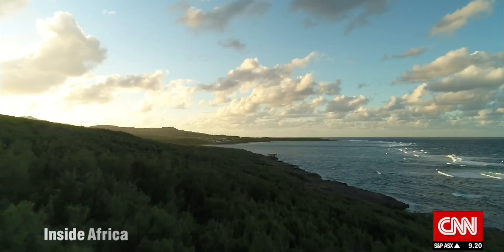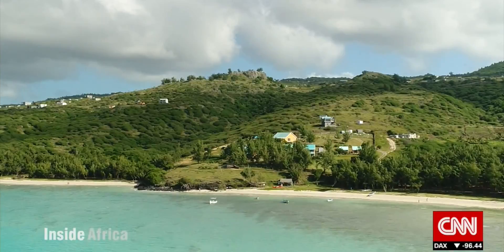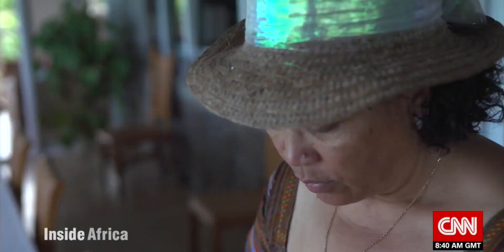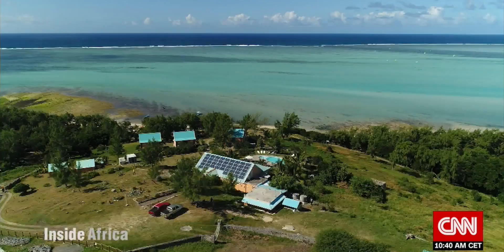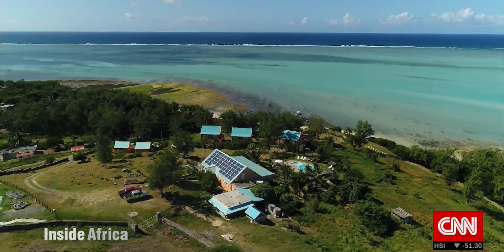Hidden amongst the lemon groves and green canopy of Rodriguez Island is an innovative cottage enterprise — a local distillery producing essential oils from the Rodriguez lemon. This is a passion project for Francoise Baptiste, co-owner and director of La Belle Rodriguez, a boutique hotel located in Gravier, in the south of Rodriguez Island. Gravier is a coastal village known for two things: its fishermen and octopus, but it is also mainly known as the lemon village.